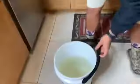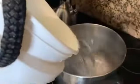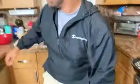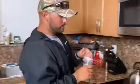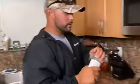Pot, check. We get some salt water. Perfect, use the same one. Here you go. Half salt, half tap water. We're gonna go ahead and add our ground pepper in there. A little bit of this, a little bit of that. Oh, chef yeah. Perfect. And we go ahead and add some garlic at the same time.